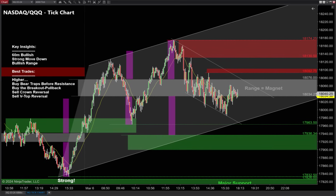Going higher is not going to be as easy because, well, one thing is we're overall bullish. So if I go higher, I have to be very careful to short off this thing, right? I like the idea of the short, but we have to be a bit careful. We'll talk about how to do that here in a second. Also, as we go higher here, I don't want to buy high, right? I want to buy as low as I can. So it's a little more difficult. Not impossible, but a little more difficult.